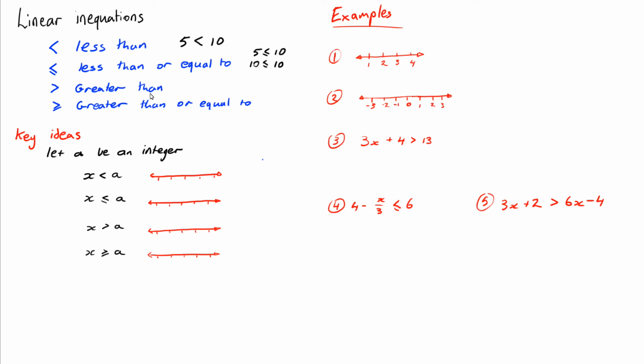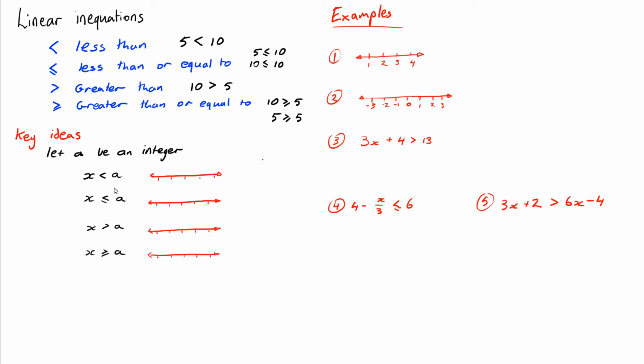When we're talking about greater than, the same rule applies. This time I'm going to write 10 and 5, except this time it's still going to point to the smaller number. 10 is greater than 5. 5 is the smaller number, so it points towards the 5. So that's how we would read this statement. And similarly, greater than or equal to, so 10 is greater than or equal to 5. But we can also say 5 is greater than or equal to 5. That's also true as well. So just some terminology there, just as a bit of a recap.